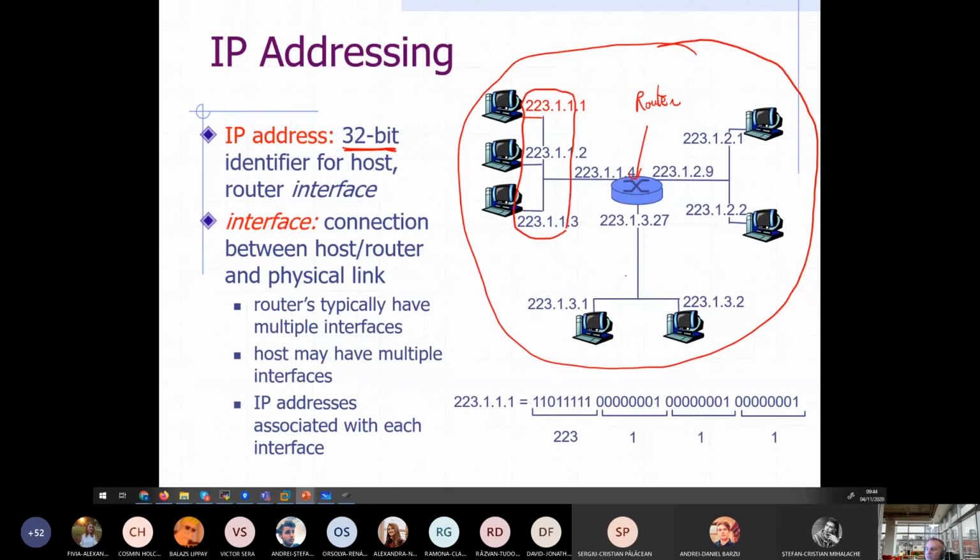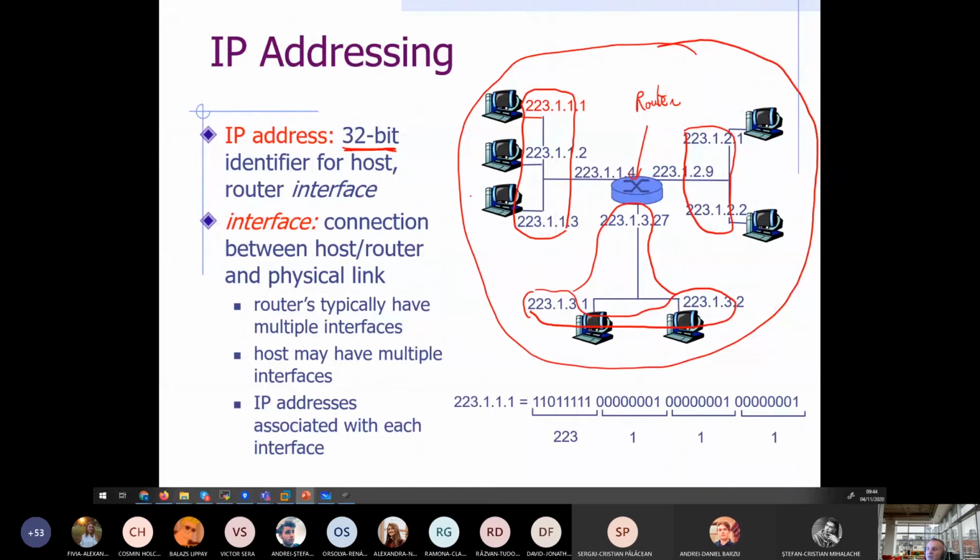The same 2 bytes is holding as well, but if you look, on this side they are all starting with the same 3 bytes. On this side, they are all starting with the same 3 bytes. On this side, they are all starting with the same 3 bytes. I should have taken this one as well. Some common prefix here, which tells us something about the structure of the network.